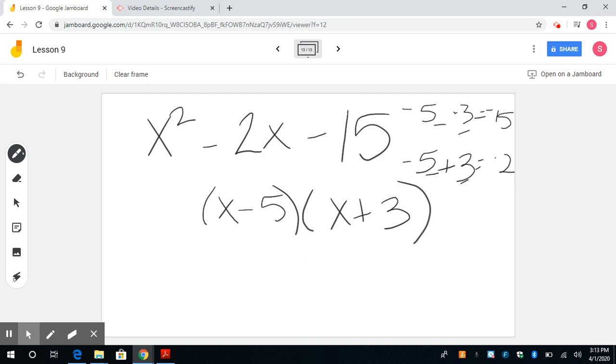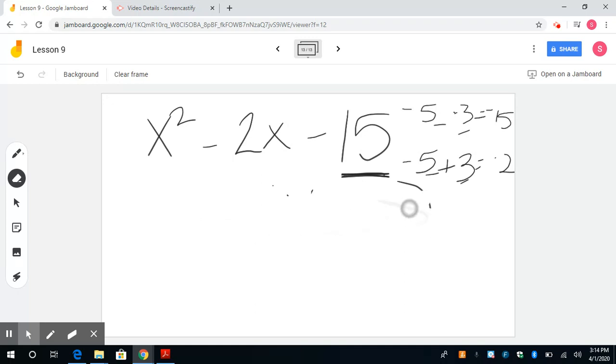Well, the point of completing the square is to make a perfect square trinomial. So my question to you is, is 15 a perfect square? Is 2x a perfect square? Do we have a perfect square? No. So the fact of the matter is that the square isn't completed. So we do need to still complete it, even though it is factorable. Okay, so that was good that we looked at that.